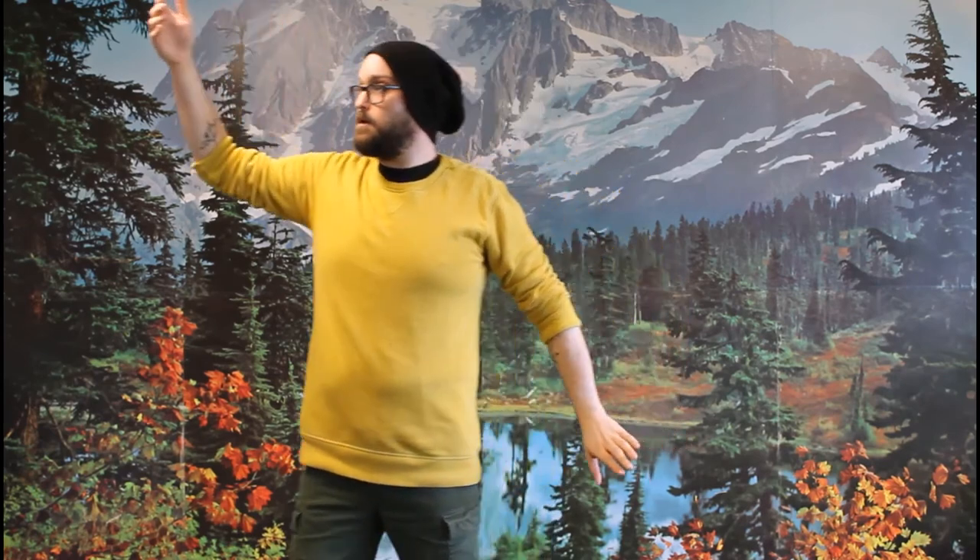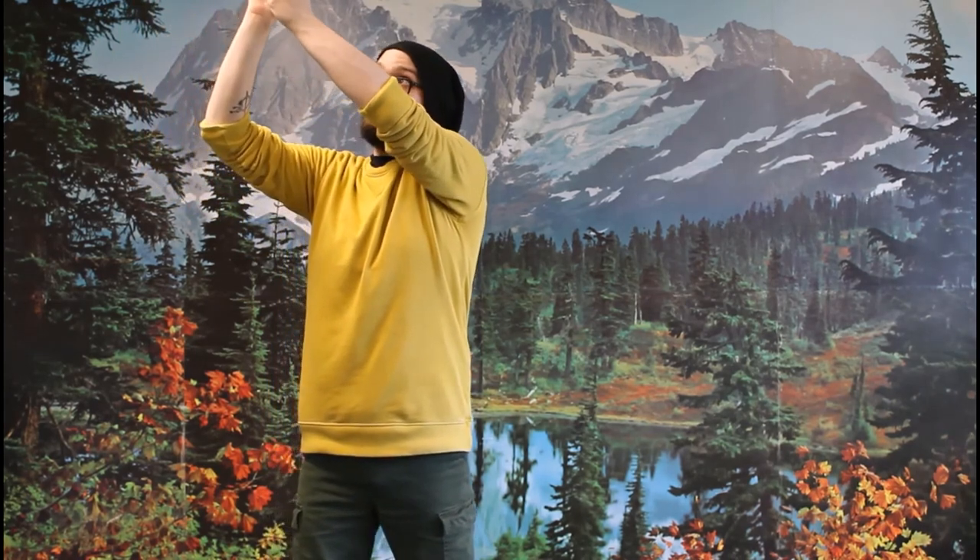Now we are going into the hardest one. This one is also the most beautiful. It's called grasping the wild peacock's tail. It's going to be a lot like wild horse's mane. So you're going to bring this one down and take this hand up. Create a ball, bring that ball to your center, let the wrists touch, turn the hand over, slide, push, and then bring it back in. Now we're going to go on the other side.